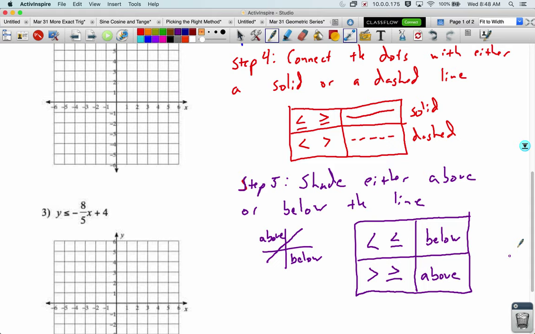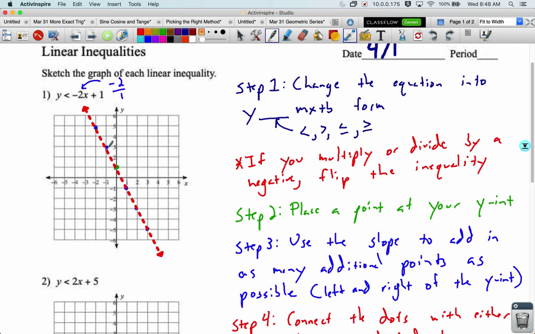So let's see which one we have. We've got a less than, so I go to any point, I go down to get to the below side, and I want to shade that whole side. So I go right up to the line. And what we're doing here is we are shading all of the ordered pairs that make the inequality true. Because there's a lot of ways to make an inequality true. You just have to make sure that one side isn't bigger than the other side. So it makes sense that about half of our graph is going to make this true, since about half of numbers are bigger than other numbers.